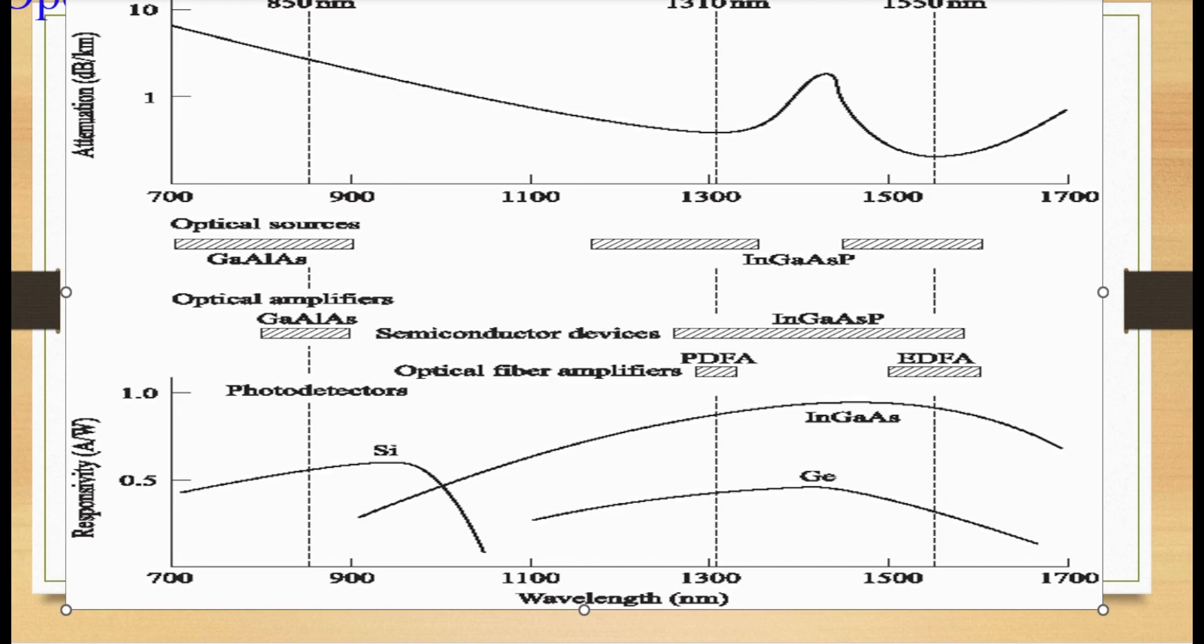This spectrum band 1260 to 1675 is called long wavelength region. But, in this band, still water molecules are present, and there is a third order absorption spike remaining around 1440 nm. Because of this spike, there are two low loss windows exist, second window which is known as 1310, and third window which is centered at 1550 nm.